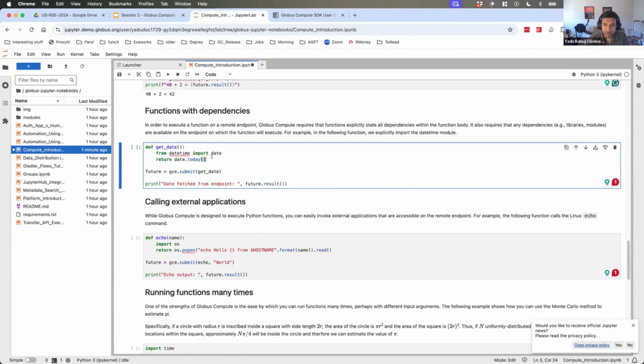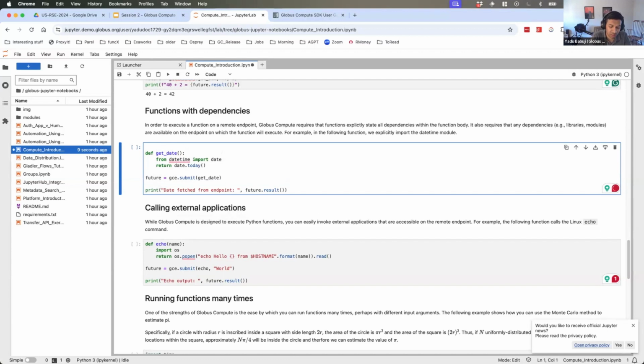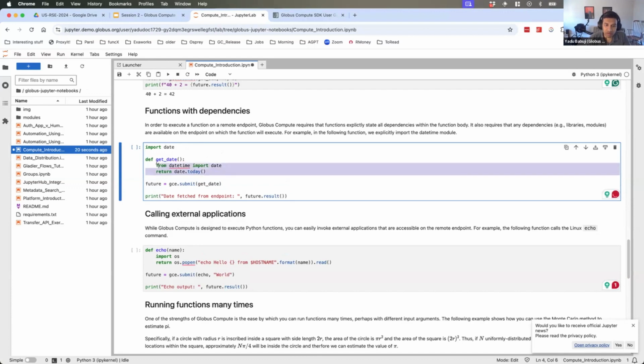So if you have a function, for example, that acts on some data structure and you need to use, say, NumPy or some other library, make sure to import it inside the function itself so that the methods that you use are actually available inside. Do not assume that if you specify something like import date, that import is going to actually reflect in the remote environment.